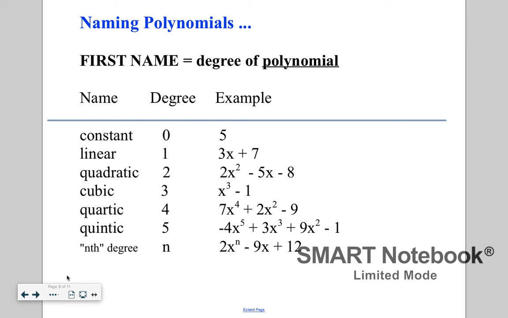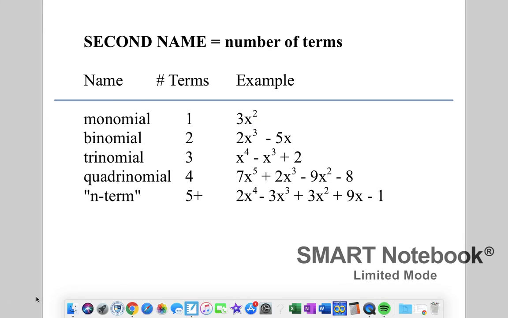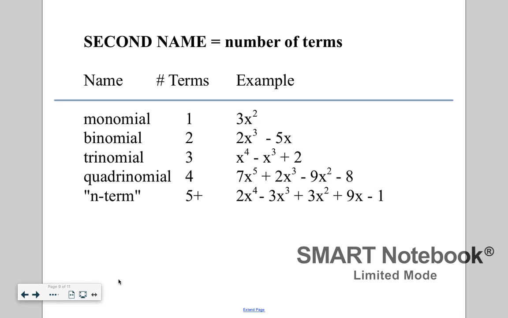So that's half of a polynomial's name: the degree. The other half of a polynomial's name comes from how many terms it has. And so again here, we've already talked about a lot of them, and the only really new one that I'm asking you guys to familiarize yourself with is if there are 4 terms, we would call that a quadrinomial. Okay, so monomial if only 1 term, binomial if 2, trinomial if 3, quadrinomial if 4, and then if there are 5 or more terms, you can simply say it's a 6-term or a 5-term polynomial. You don't have to actually know the fancy name for it.